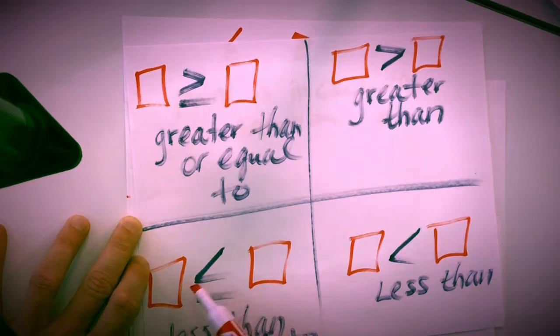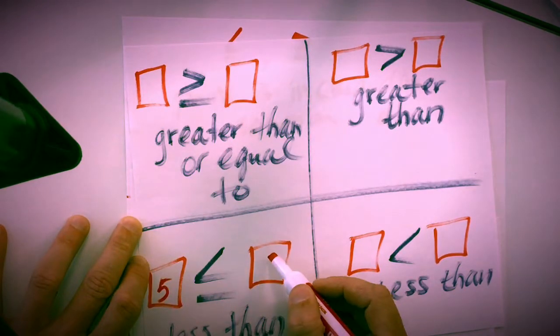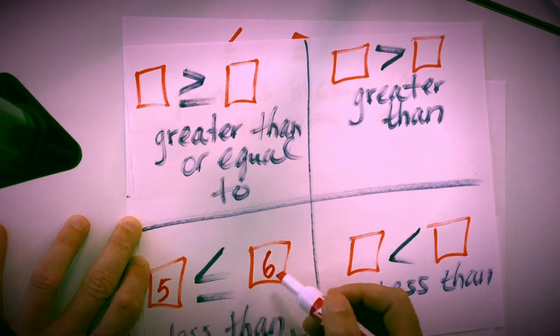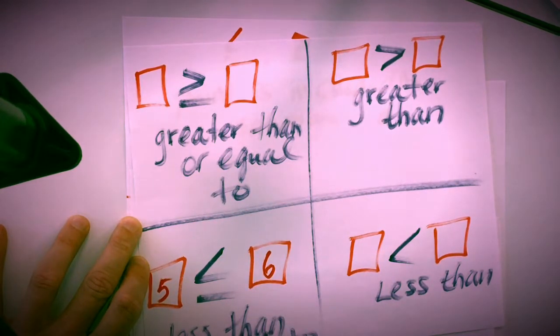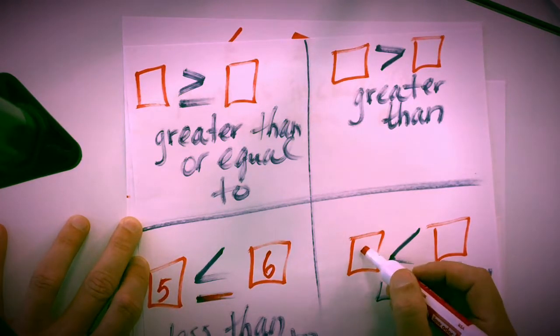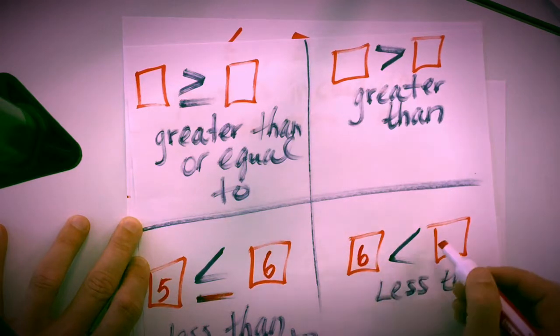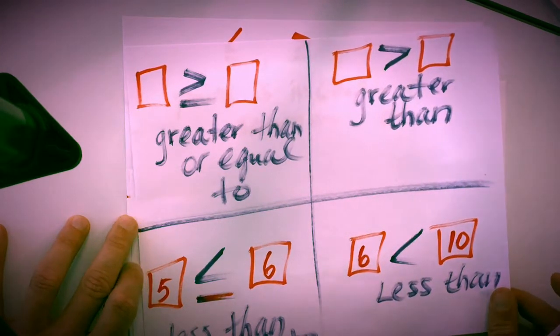The other items, we have less than or equal to, or less than. So for example, 5 is less than or equal to 6. 6 is the larger value. The mouth gets the larger value. It could also be equal to it. So one of those conditions has to be true. It either has to be less than or it could be equal to it. The second one is strictly less than, so 6 is less than 10 would satisfy that, would make that true.